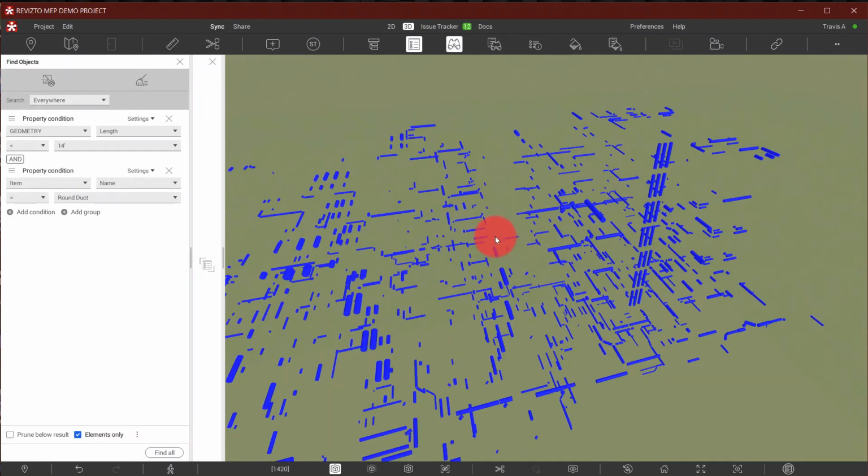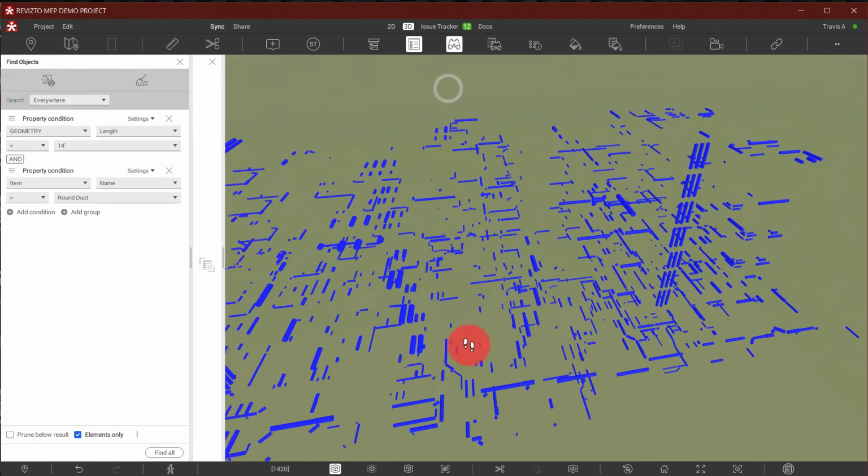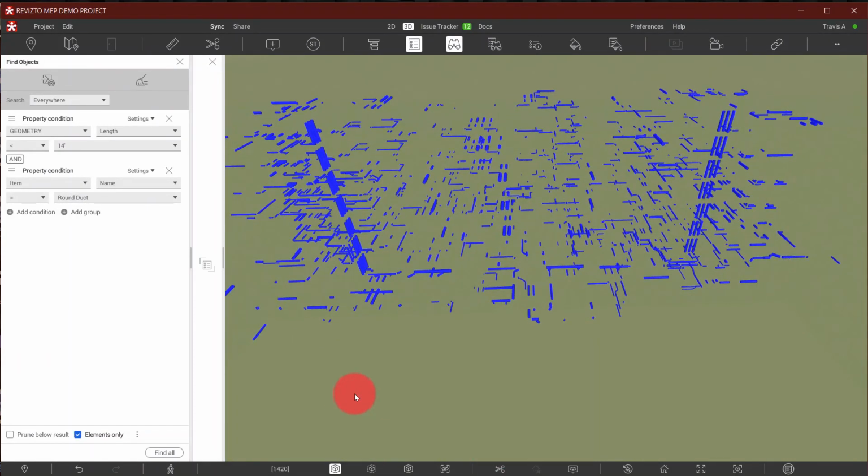So you guys can imagine there's a million different ways to do this. But what Revizto is doing is letting you tap into the model to do that. We're specifically using our model elements now, and if we're fabricating, we should be going off the model anyway. So now everybody's using it, and it doesn't have to be the BIM person that creates a schedule. That's usually how we do this. It'd be a fancy Revit schedule.